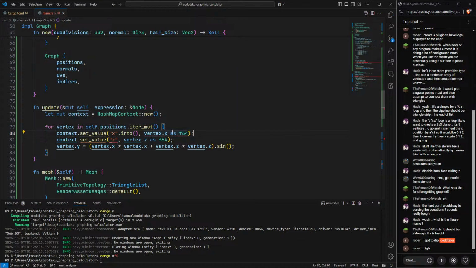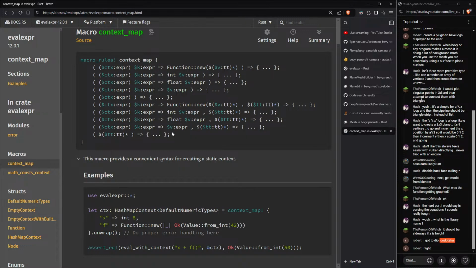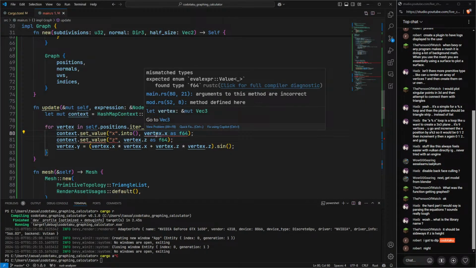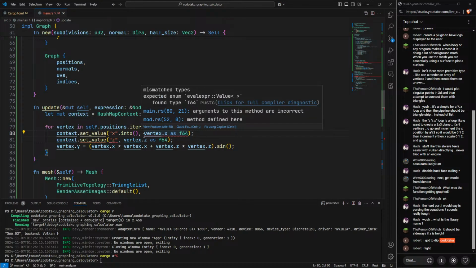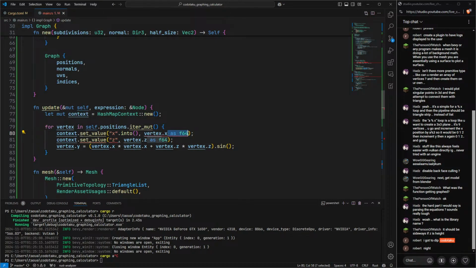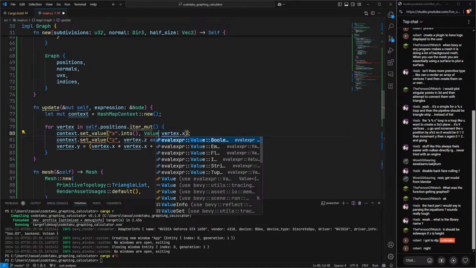So does this work? Apparently not. Expected enum EvalexprValue. Okay. Can I though see the into? Is there like a from implementation for that? No, apparently not.